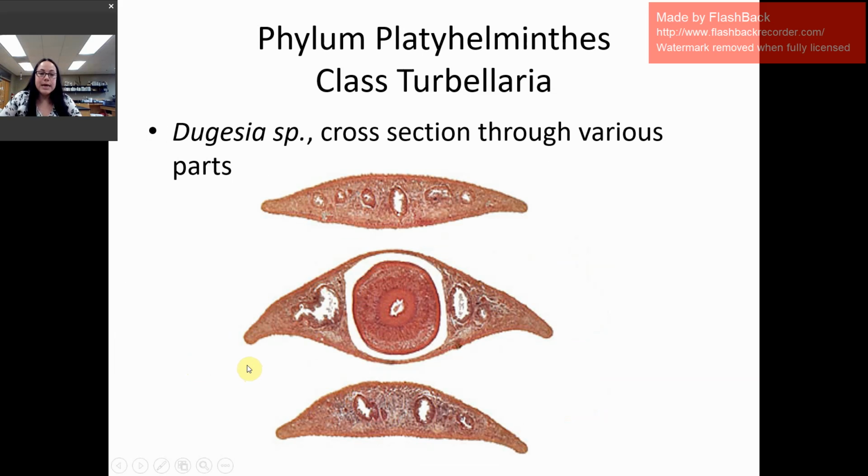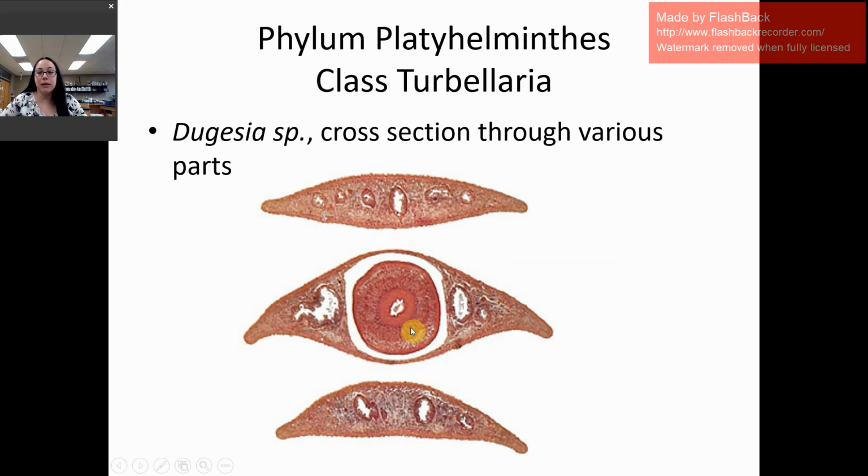Okay, next slide. These are cross-sections of the flatworm. This one is a cross-section that would be very close to the head. This one is a cross-section in the middle, where there is the pharynx. And this one would be a cross-section further back toward the tail of the worm. If you look at figure 37.3 in your manual, you have a section that is similar to what we have in the middle section over here. So I'm going to talk a little bit about what you can see here.